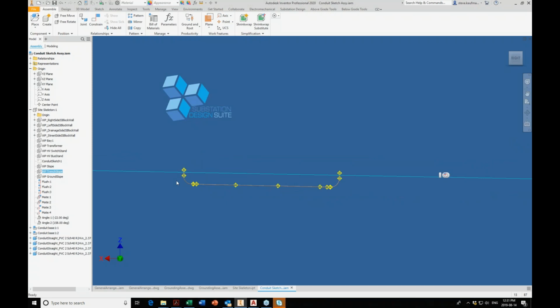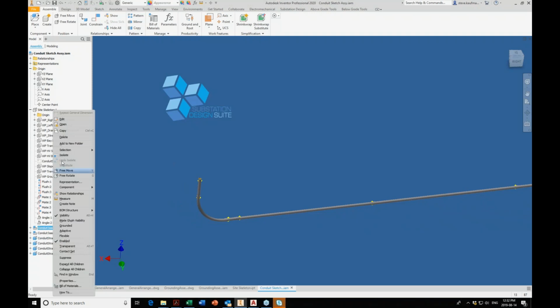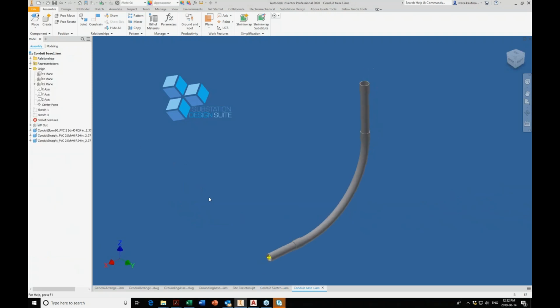To bring this all in, I've created a conduit base assembly. This is 2020 I'm using, and it's not highlighting; they've changed the way they highlight things. Looking at my stub out, I've used Substation Design Suite. I created a sketch, just like we do in the training, with the height I want to stub out and my line to follow. So I created a little stub out like this, and now I have it as a part I can use anywhere I want.